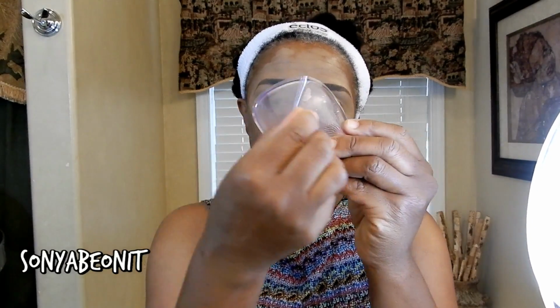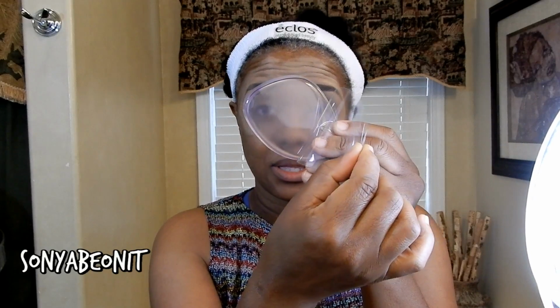So I just took it out the package. This is how it's looking. Feels pretty good. On the back side, it has like a self-adhesive, if you was going to put this inside of your shoe. We're now going to take that off. This side right here feels pretty good. Now I'm hoping this is gonna work because all my sponges are dirty. I have not washed any of my sponges.